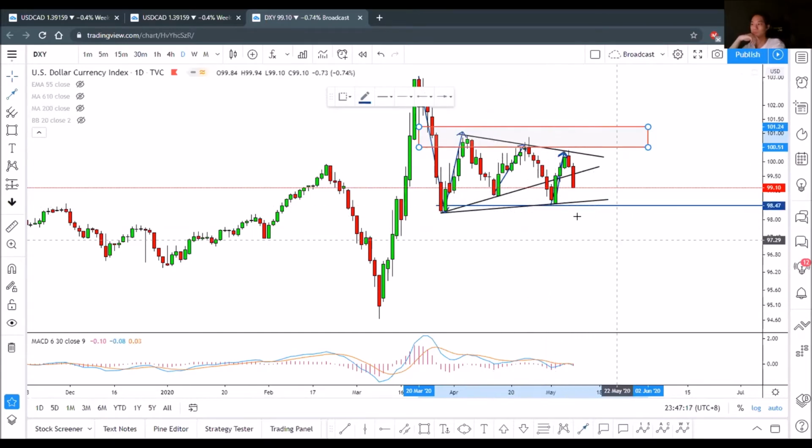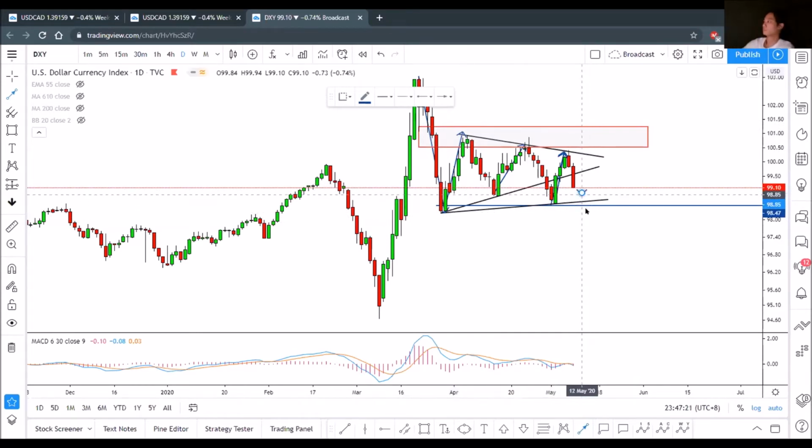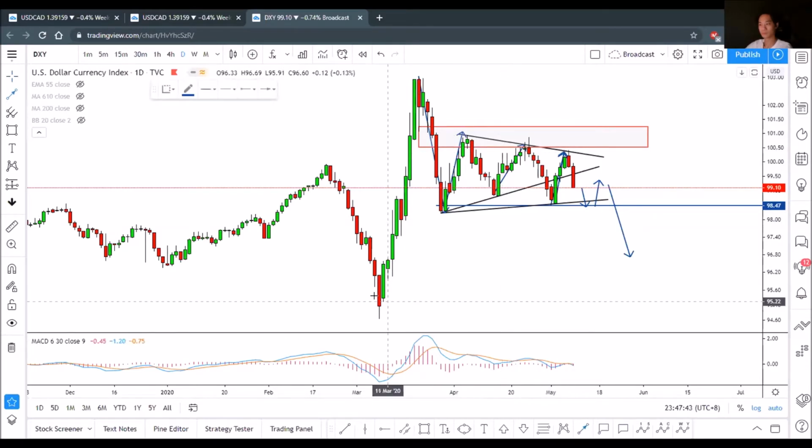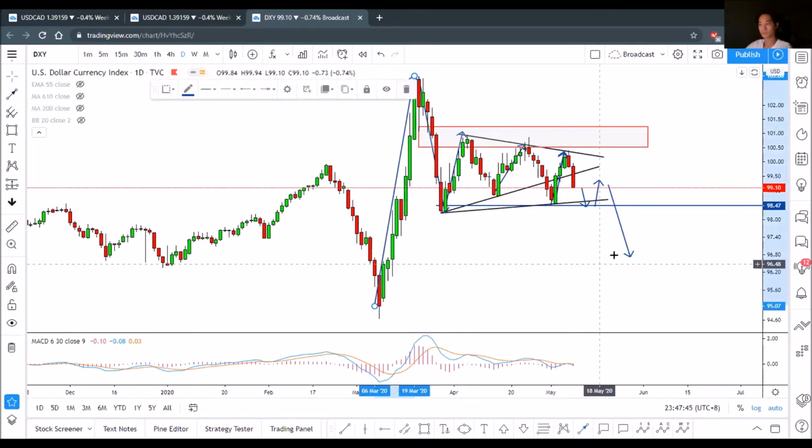So which also means to say that there's a possibility in this coming week, it may probably break out of this range, or it might just come down, test it, pull back a little bit, and then go down even further. In fact, this entire movement is probably just a major pullback, a major retracement for the previous uptrend right here. Okay, so this is how I see the dollar index.